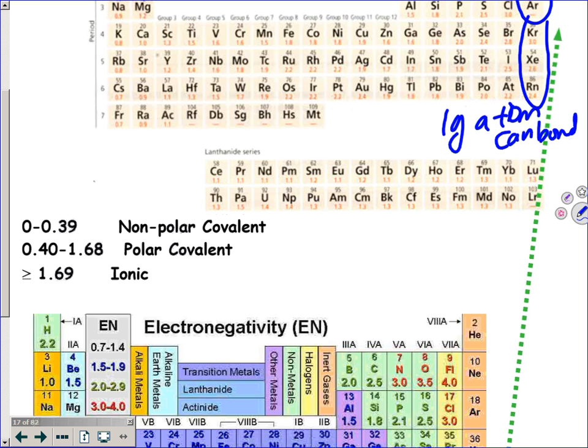But there is a little bit more to it. They can actually still have a really, really minor electronegativity difference, and they can still be a nonpolar covalent bond. Then you can have a little bit of a median difference, and you have a polar covalent bond. And if you have a pretty large difference, being like 1.7 and higher, it's going to be ionic. It's not going to be a covalent situation at all. You will always have this chart if you need to figure something out like that.